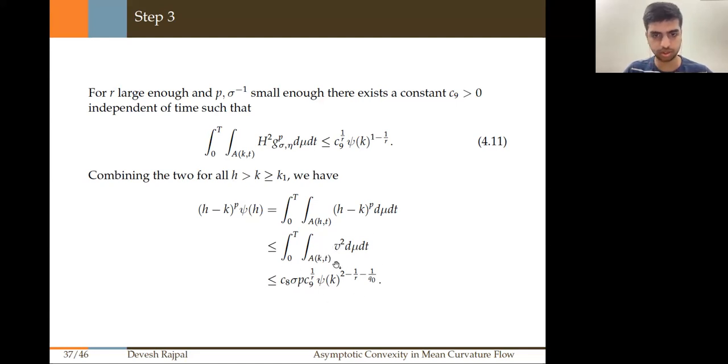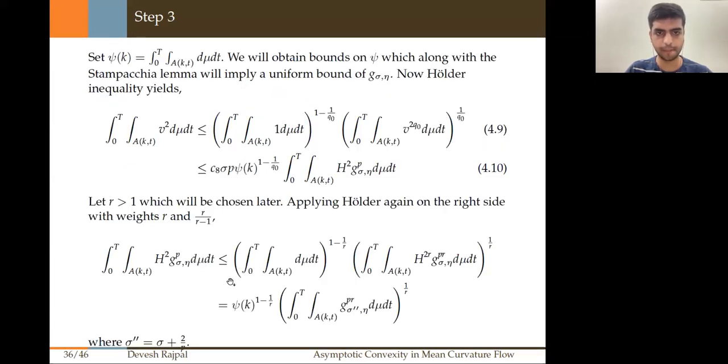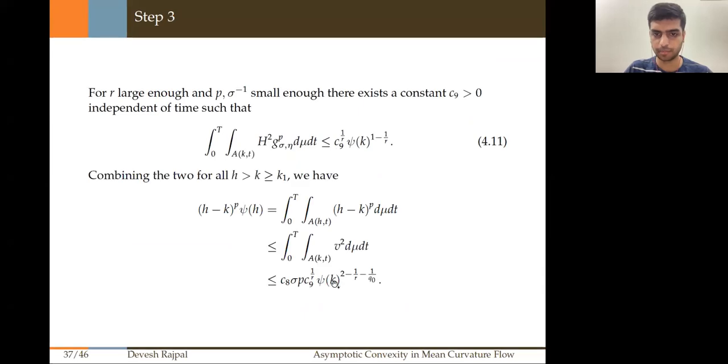And now I have bounds on the integral of V square over AK, which was the result we obtained. So using Holder type inequalities, the integral of V square over AK was less than or equal to some constant times the area function with certain exponents. I'm combining these two results here. So this H square is also bounded here. So V square is bounded in terms of the area function times a certain constant raised to a different exponent this time. I'm summing over the two exponents, 2 minus 1 by R minus 1 by Q naught.